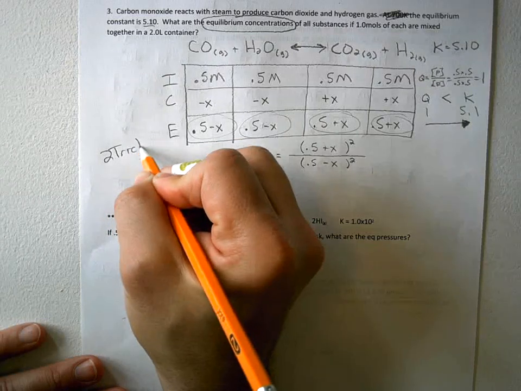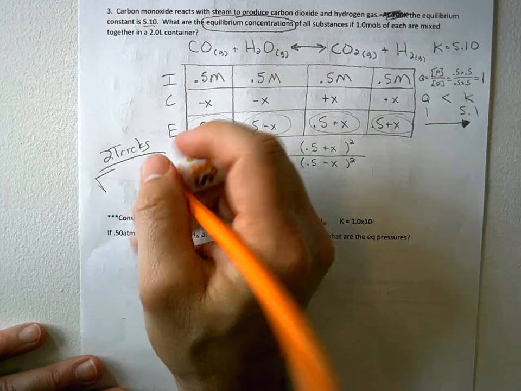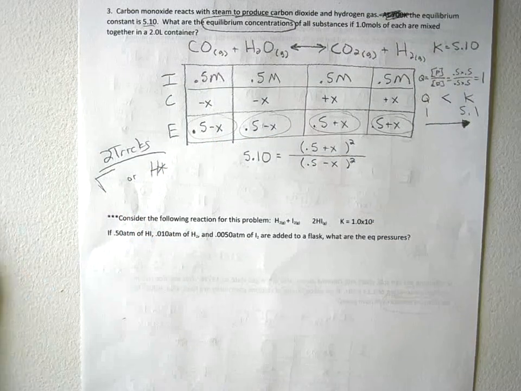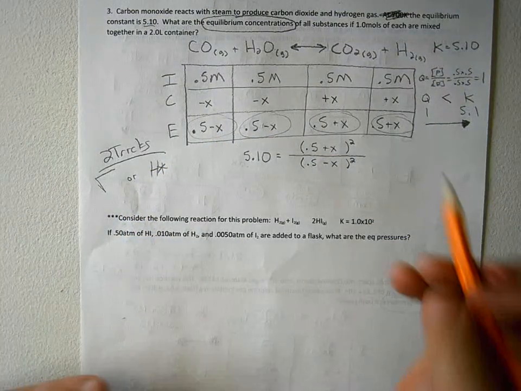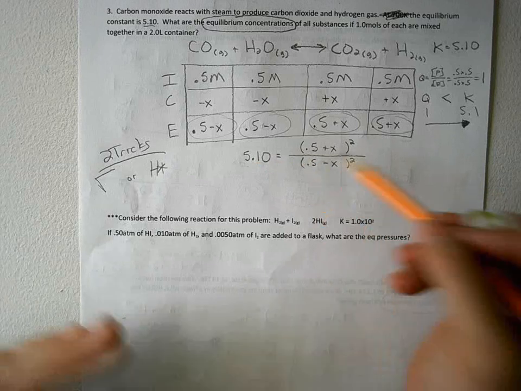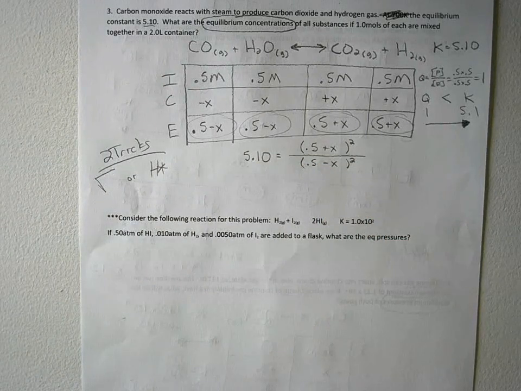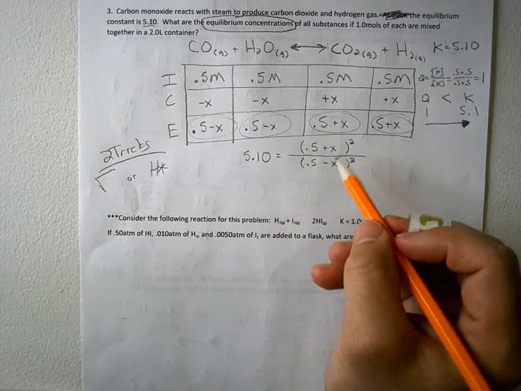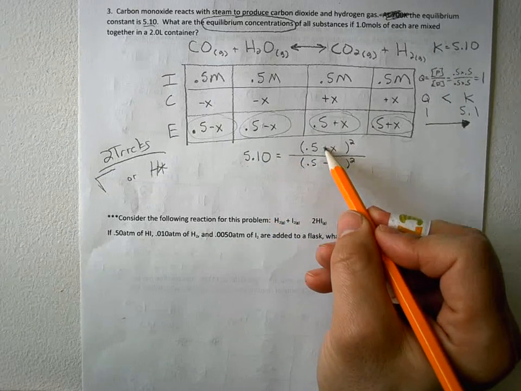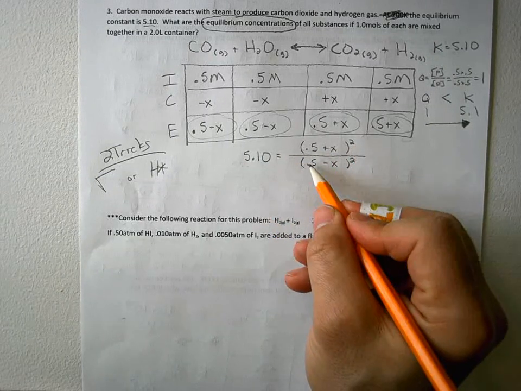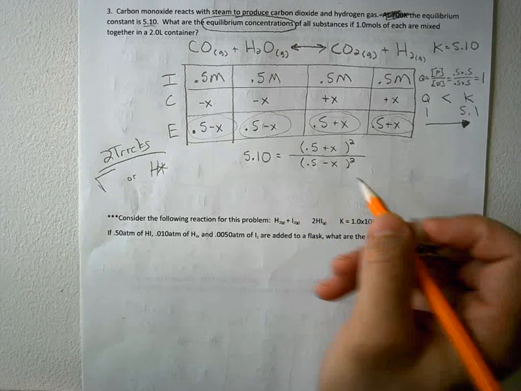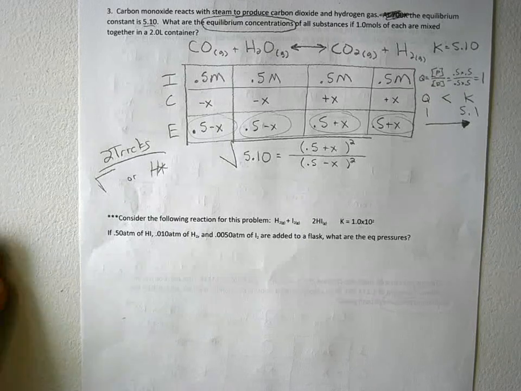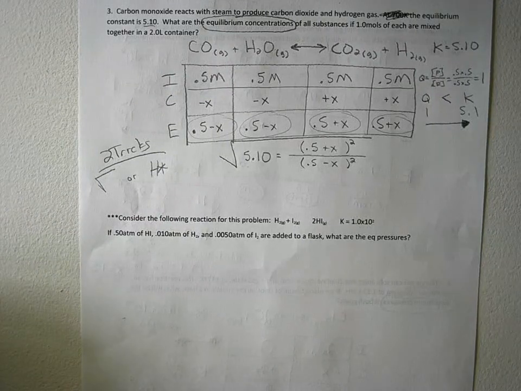Now, think back to the first page. The 2 tricks we will use for these types of problems. We're either going to take the square root of everything, or we're going to get rid of the minus X or plus X. Now, if we got rid of both of these plus minus X's, we wouldn't have anything to solve for. So again, that's probably not going to be it. Could we take the square root of a number? Yes. Can we take the square root of (0.5 plus X) squared? Sure. Can we take the square root of (0.5 minus X) squared? Yep. That means we're going to do the trick where we take the square root of everything here.